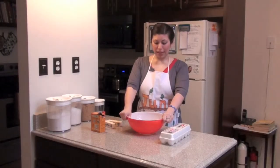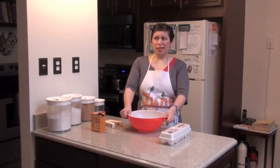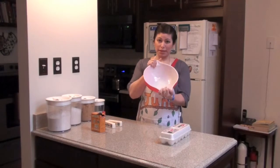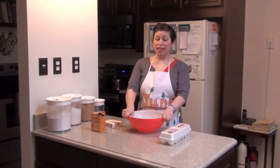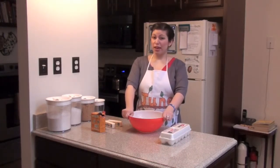My recipe is a one-bowl adaptation of the recipe on the back of the Nestle's Toll House chocolate chips bag. You don't need a bajillion bowls — you just need one big one, like this awesome mixing bowl that my mom has had since forever, or at least as long as I can remember. I should also say that chocolate chip cookies are very competitive in this household.